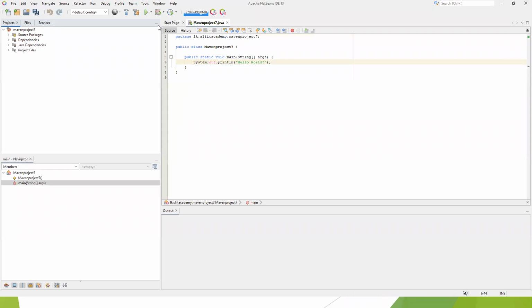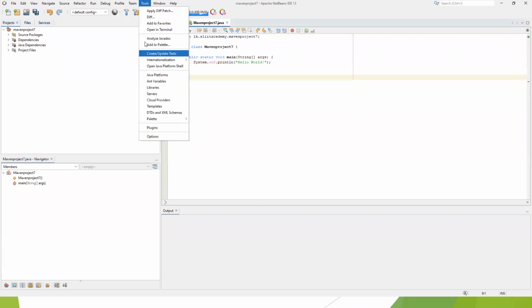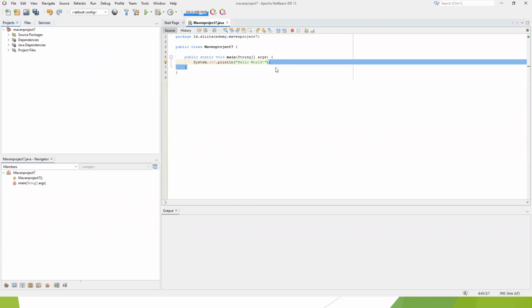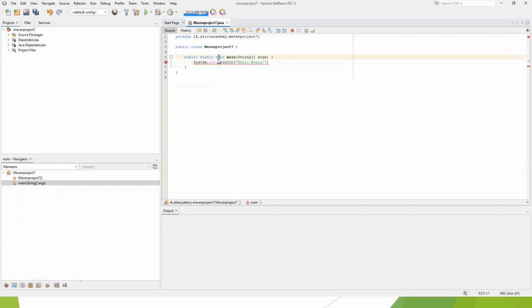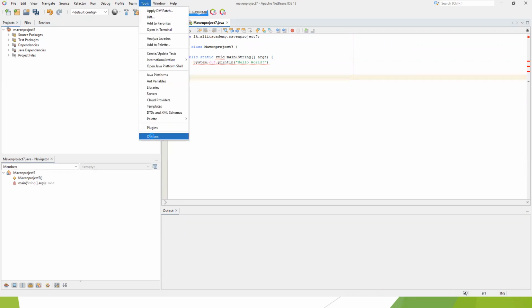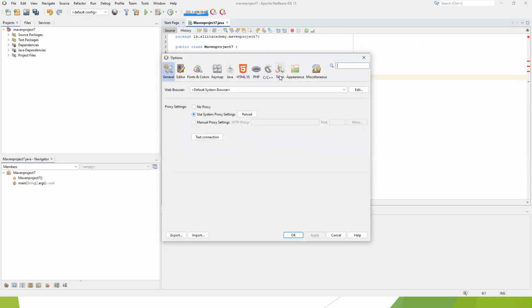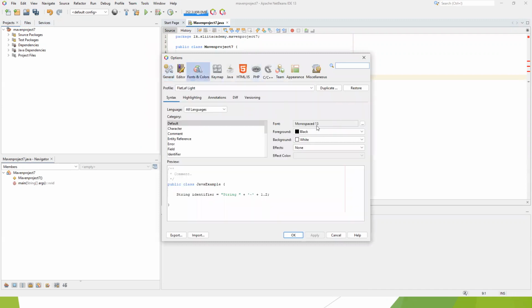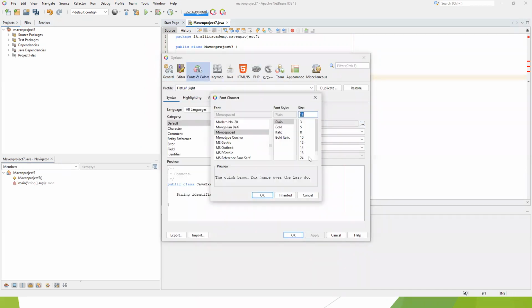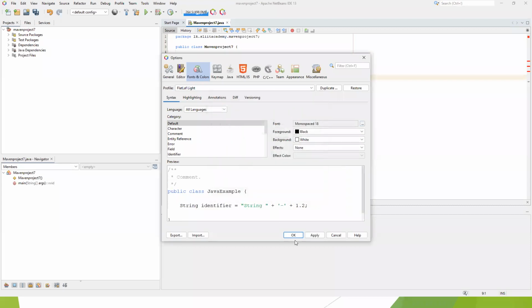So now these are not runtime errors, right? For example, if you use a semicolon here or a capital V in void, these are not runtime errors. These are compile errors, so you have to fix them before you run the code. Let me increase the font size so you can see it clearly. Let me increase it to 80.